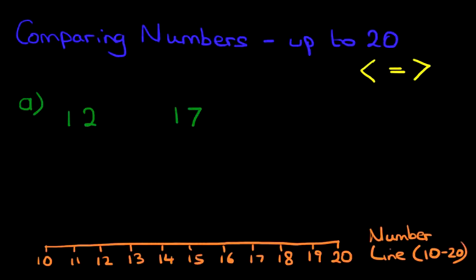So let's have a look at our question again. We had number 12. Now for number 12, let's put a little arrow next to it. There we go. There's number 12, and the other number is 17. So 12 is less than 17. It comes first on the number line. So 12 is less than 17.